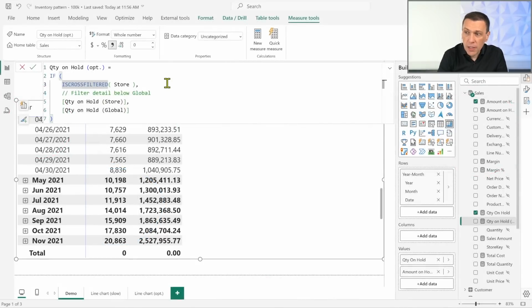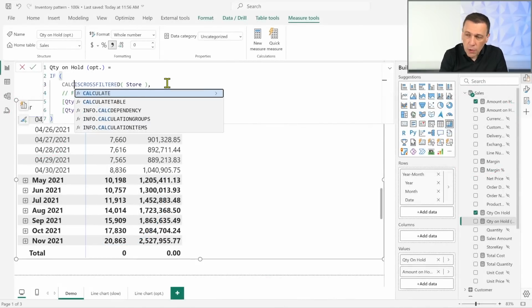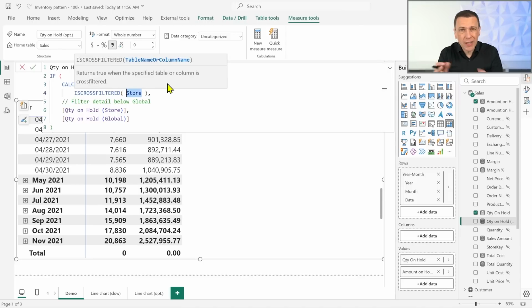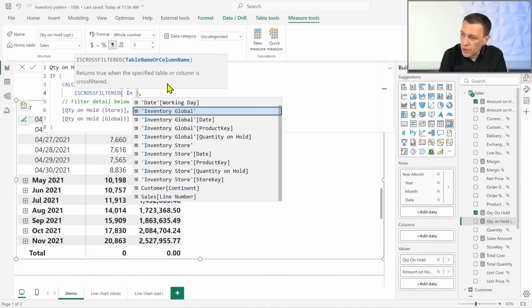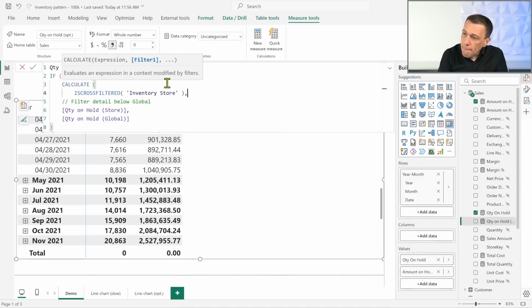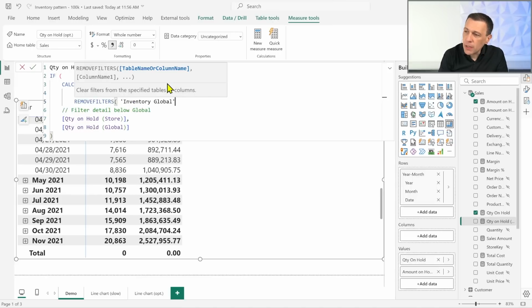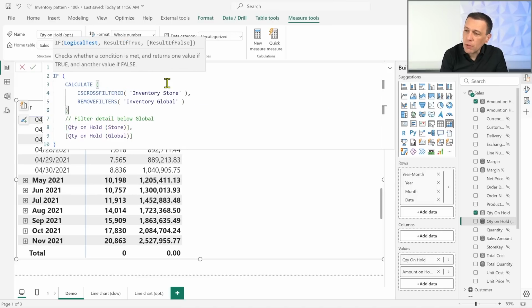So the pattern that you can use at this point is this. We want to calculate whether there is a cross filter not on the store table, but on the table that has the bigger detail, so the inventory store table. Once we remove the filter from the inventory global table, because in CALCULATE, when we affect the filter context, we remove the filter from the expanded table, we remove the filter from the inventory global and all the tables connected with many-to-one relationship.